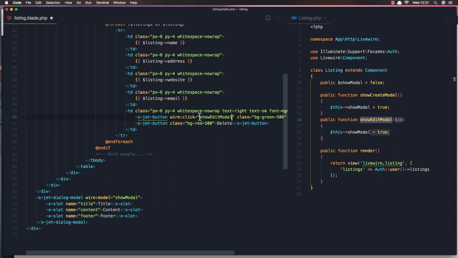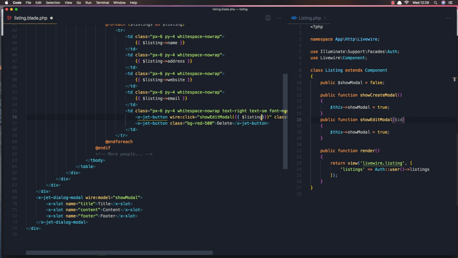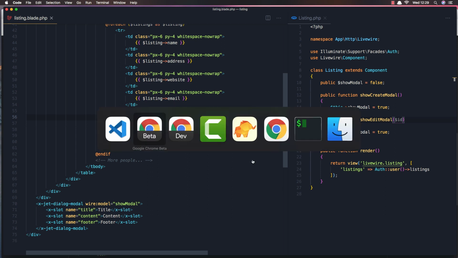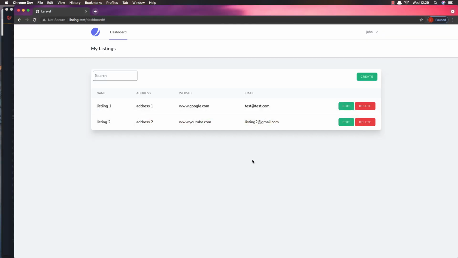Okay, and we need to pass the listing ID. Okay, save and refresh here, edit, and now we show the form, the modal.